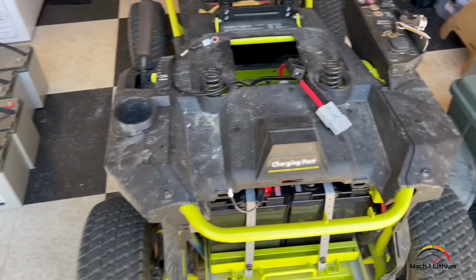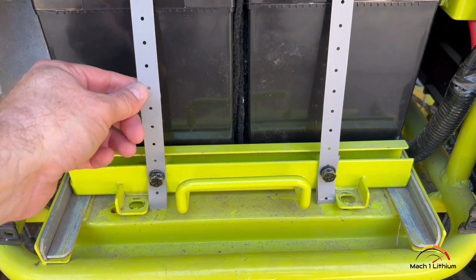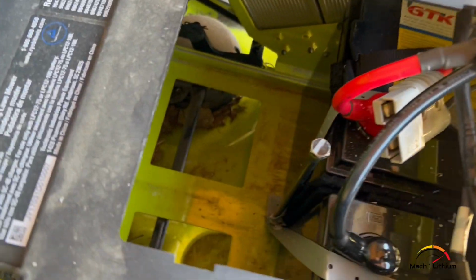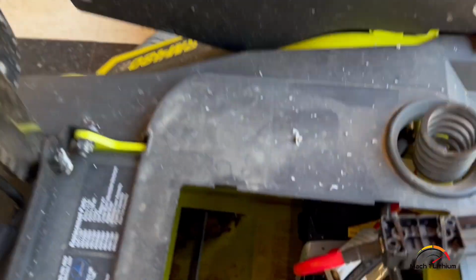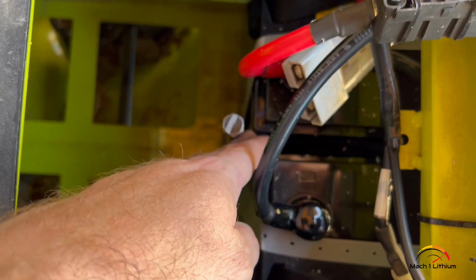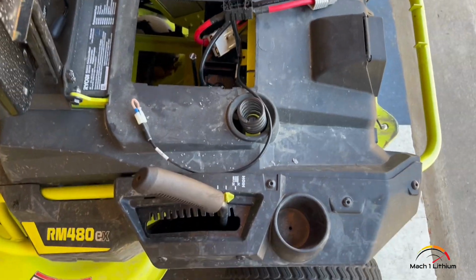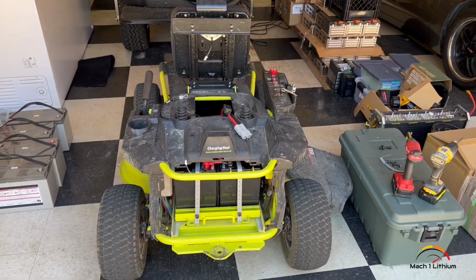Okay, so what we did is take the strapping, it's 120 pounds each, and we strapped these batteries down, and then we used the tensioner bolt that would normally go on the old bracket to get our tension on there, and it holds the batteries in place. And then we used felt that's for shipping batteries in there to keep the batteries spaced. So we're about to hook this thing back up and get her rolling and see how she does.